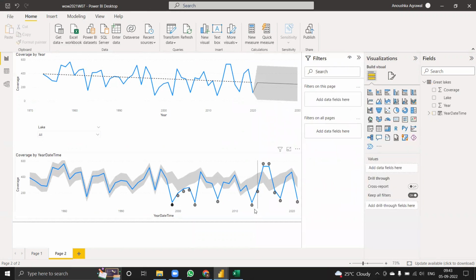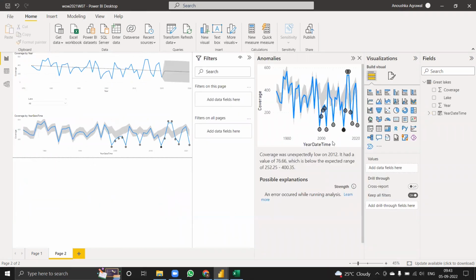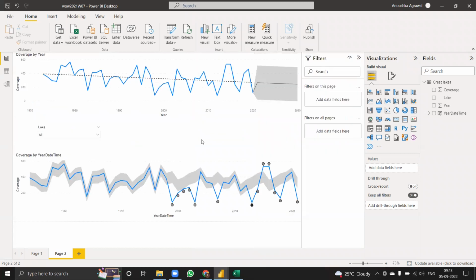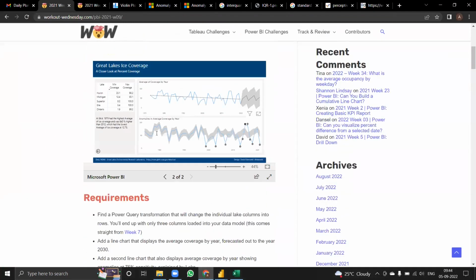So this was basically it. Yeah, there's one more thing. If I click on it and it gives me an explanation, there is also an option to add it to the report. Add it to the report means I can add the possible explanation in the report itself. If I click that, it automatically gives us a text box which shows the explanation we saw earlier. We can change that text and modify it, remove the stuff we do not want and add stuff we want accordingly. So this is basically week 9.